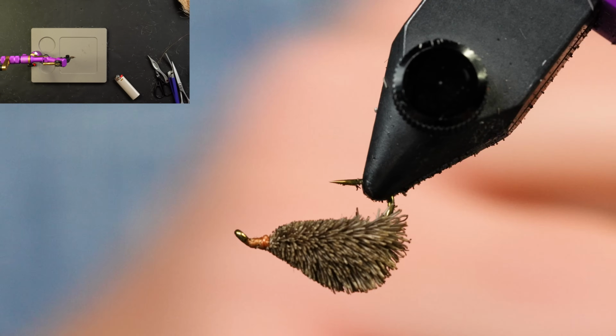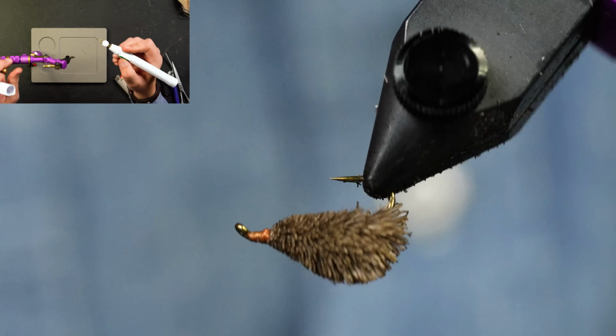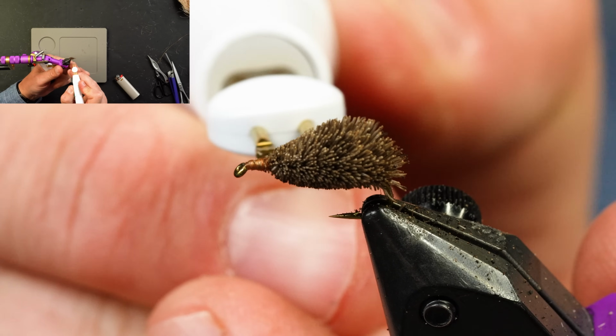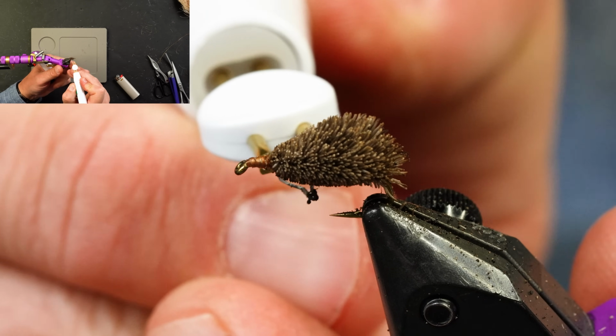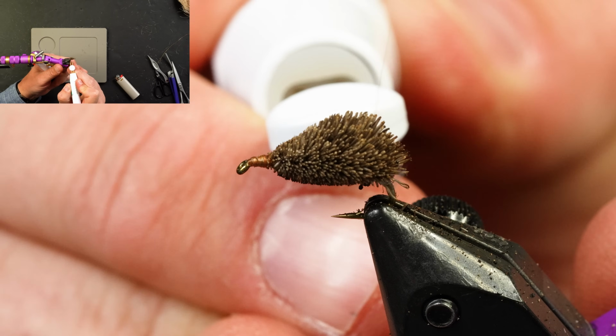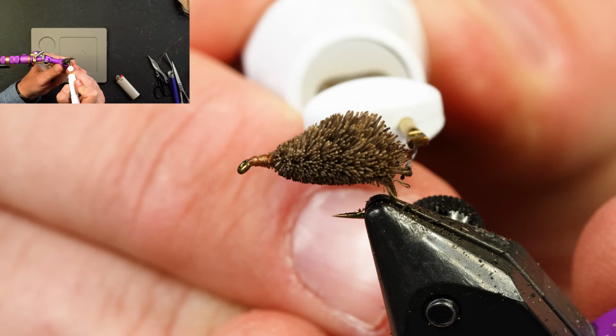So from here, I'm going to do a little bit of cleanup work, and Mr. Tom Rosenbauer would be very proud because I'm using his very favorite tool in the whole world, the cautery tool. I'm just going to clean up some of the stuff on the back of the hook. Good way to preserve your scissors.